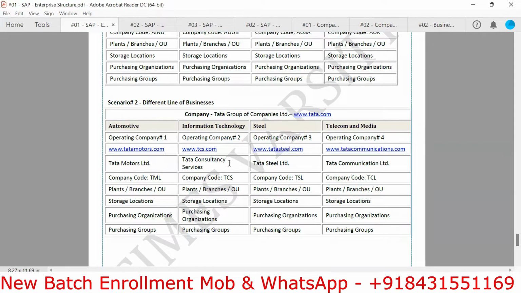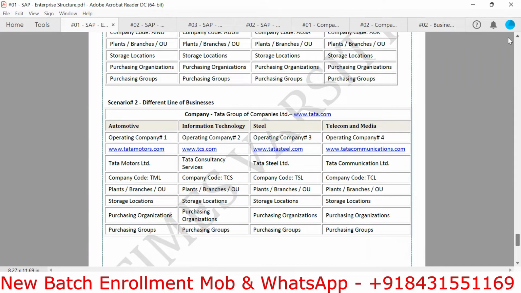And similarly, if we are planning to implement SAP for TCS, then a different company code, right? So as the nature of business changes, for different business, different company code.